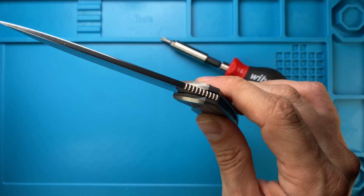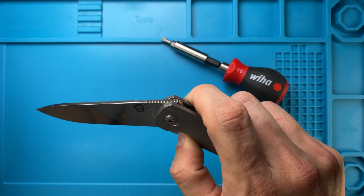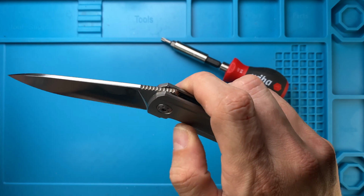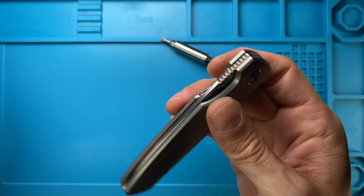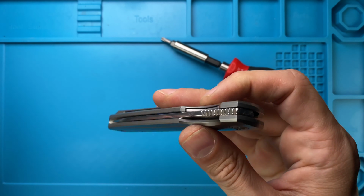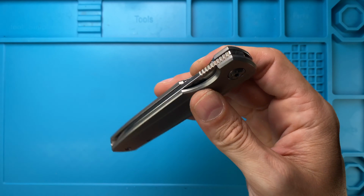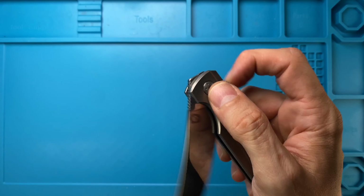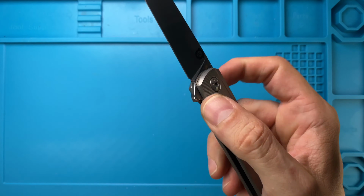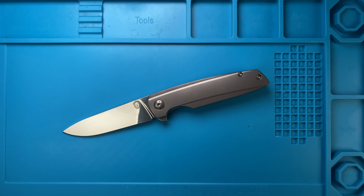Guys, what do you think? I think this is beautiful, beautiful action. The fidgetness of this thing is through the roof, and this is how you perfect the detent and the action of your Holt Bladeworks Specter. So there you have it.